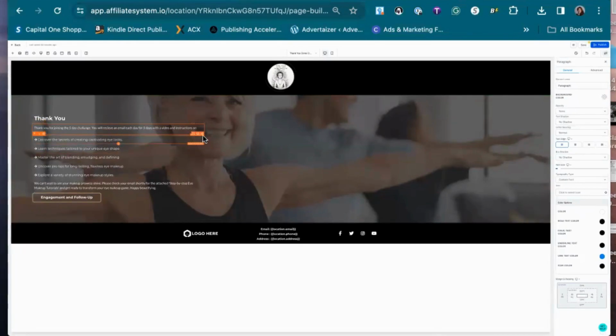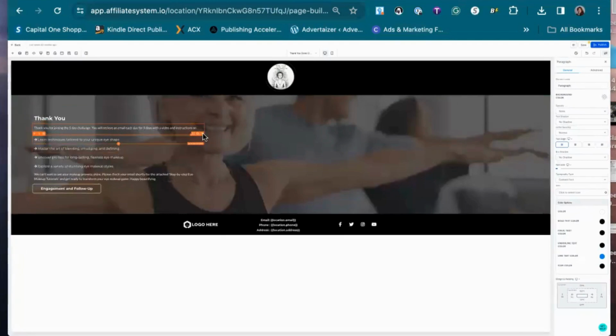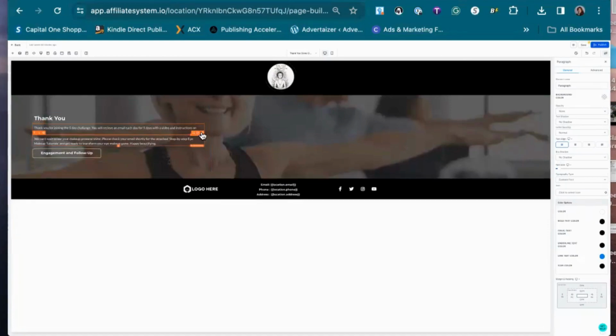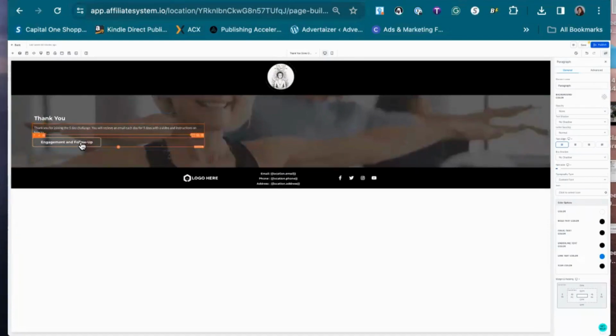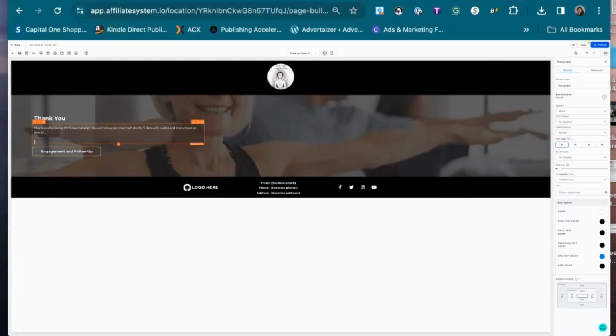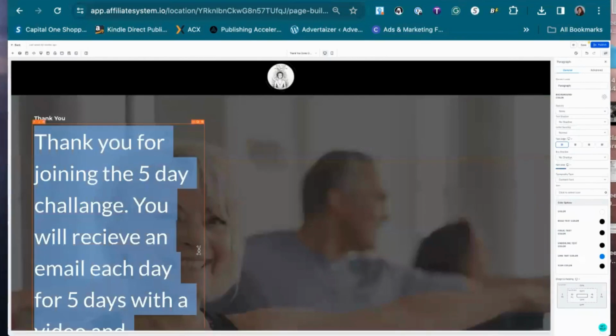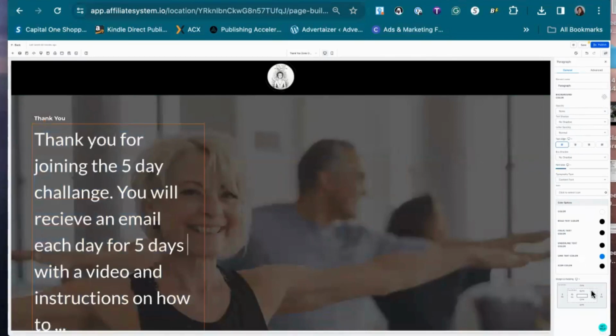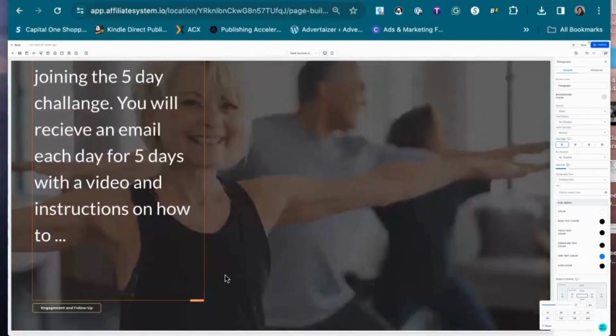and I don't think we need all this other stuff. So we're just going to delete it. So you could have a call to action like, don't forget to join our Facebook group for support. Check your spam folders, all of that stuff you probably want to write here. And I'm going to make this bigger. And I do kind of want to make this longer if it'll let me. And it should.